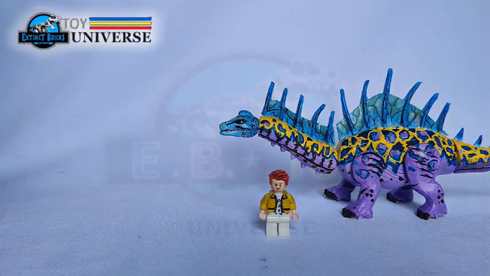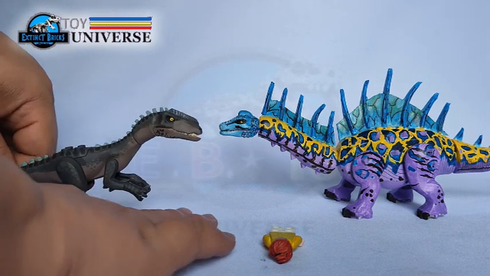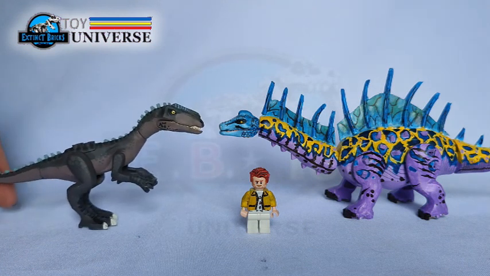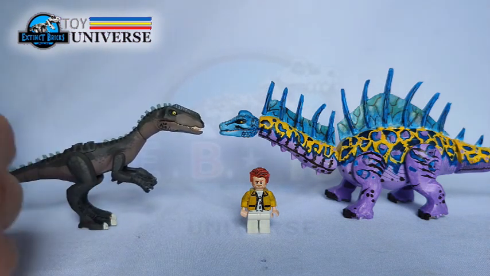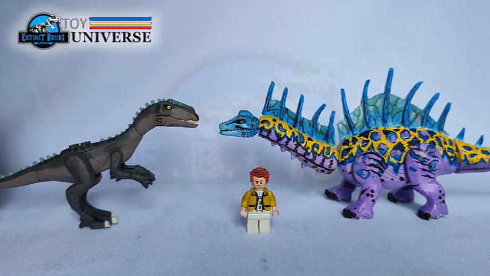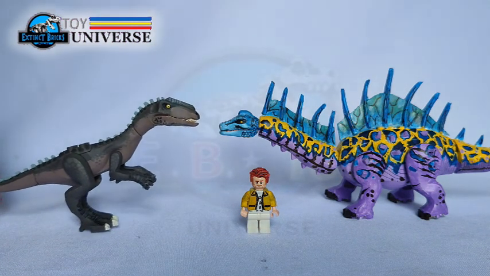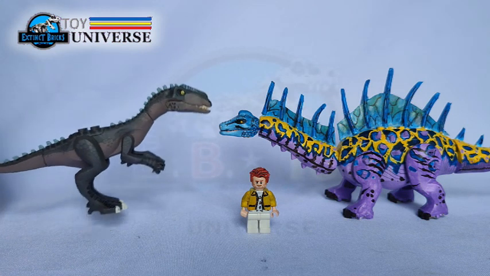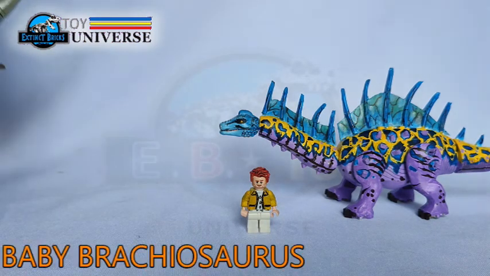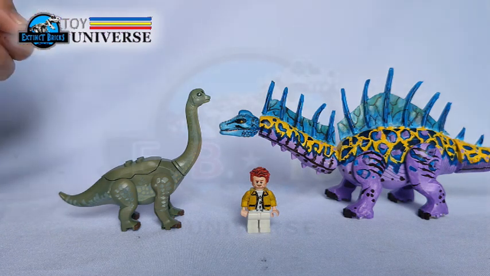And aside from that, here is Gojirasaurus. This was uploaded last Saturday on Extinct Bricks channel. This was one of the prizes of the champion, and I think this one is pretty cool as well. Very plain coloration also, and I love it. And of course, this is the baby Brachiosaurus.